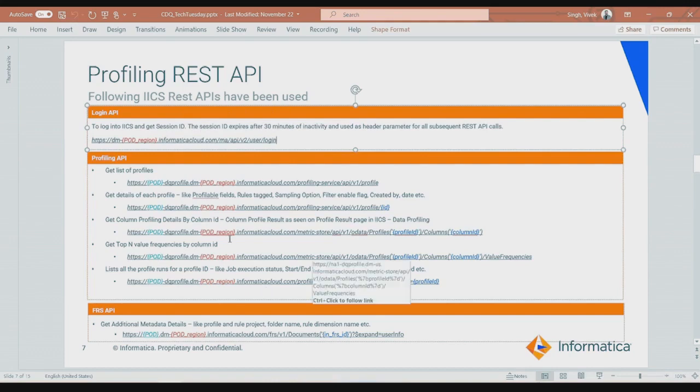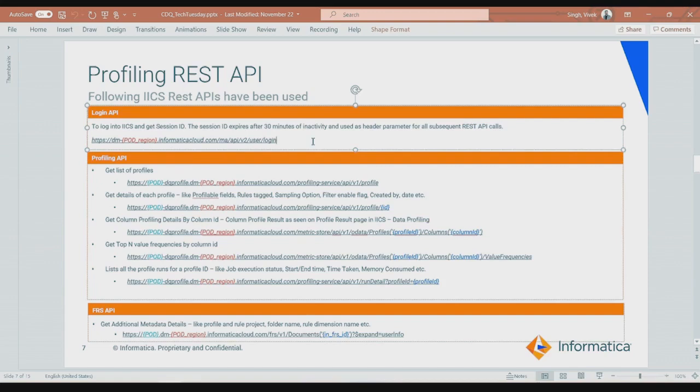Now, before I move further, if you notice this pod region, this text is highlighted in red here. What does it mean? Once you get your IICS credentials from the Informatica sales team, your org is assigned to a particular pod region. If you are based in the US, you might be assigned to the US pod region.